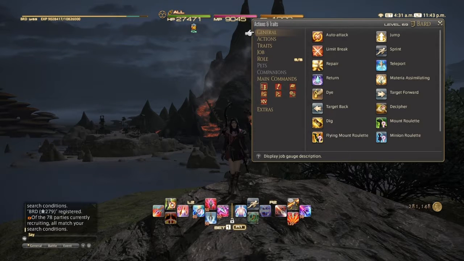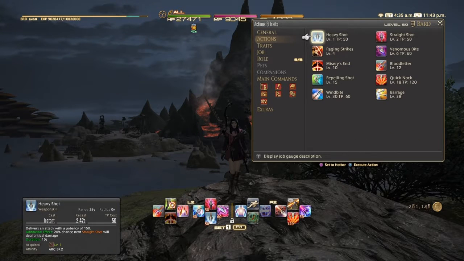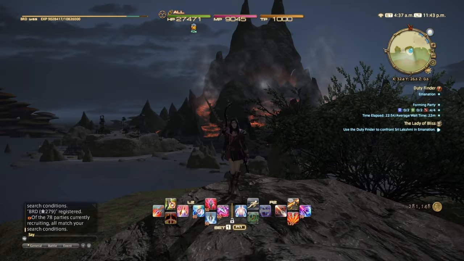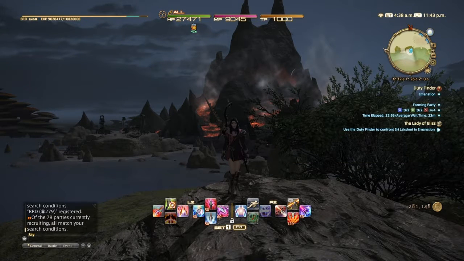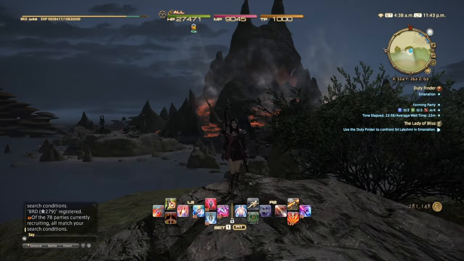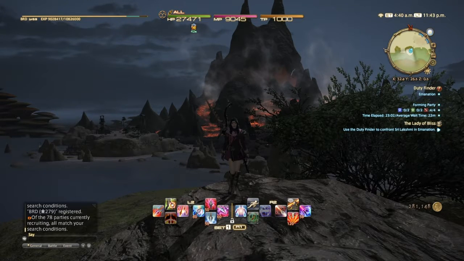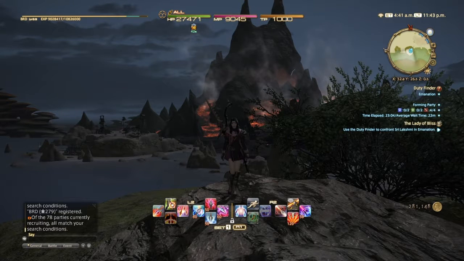Well, this is where things get a little bit more complicated, but I'm going to try and do it in a fairly general way that really relates to all of the character classes, and this is to do mainly with actions and your job skills first. So what you would really want to do is read every single action and job role that you get as you level up. So this is very important.